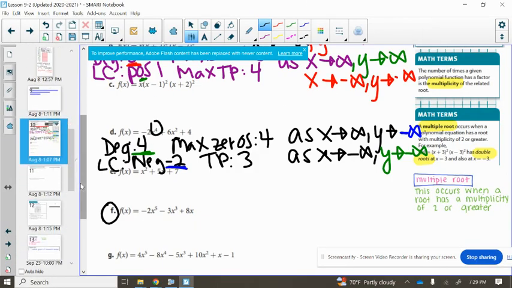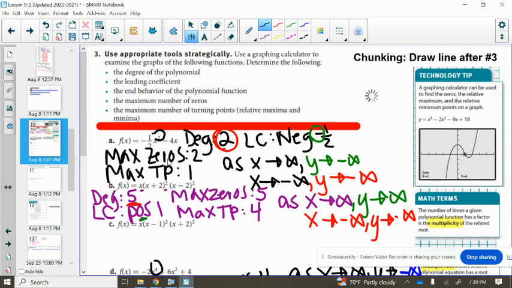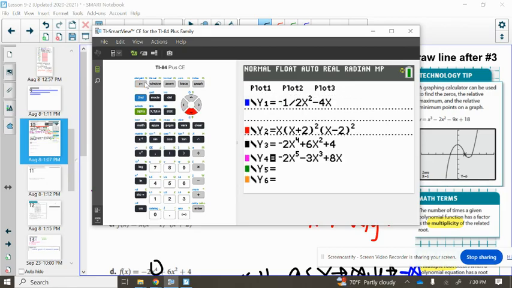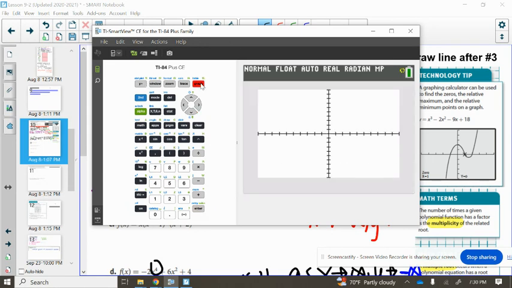Now you might be asking yourself, and this is our last question here for the day, how does our number of roots affect things? Because notice on some of these, we said, for instance, on this one, that our max number of turning points is 4, but if we actually go back and look at the graph for 2, we notice that it actually doesn't have 4 turning points, okay? We might be bouncing less, or we might not have the max number of zeros, right? Our max number of possible zeros this time was 5. This time we only see 3 on here. Well, why is that happening?